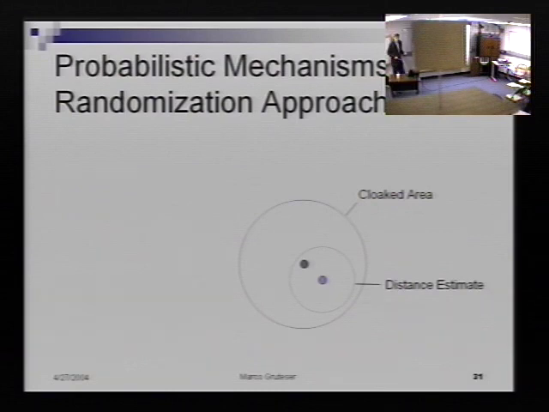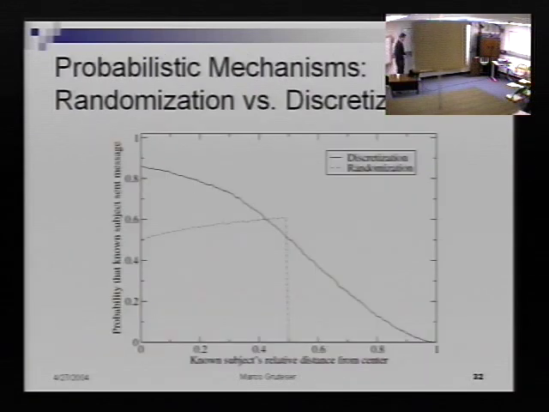If you use an algorithm like that, we assume that these algorithms are known to the adversary, one of the standard security assumptions, no security through obscurity. So the adversary sees a cloaked area, and from public data that he has obtained from some other database, he sees an actual position of a user and his identity. He can look at what the actual position of a user from his database is relative to this cloaked position here, and try to determine what the probability is that the user would have computed this position given that algorithm. So this is what we showed here.